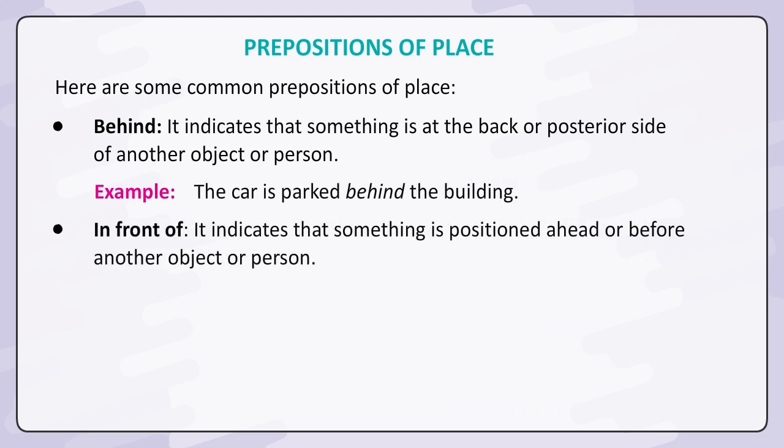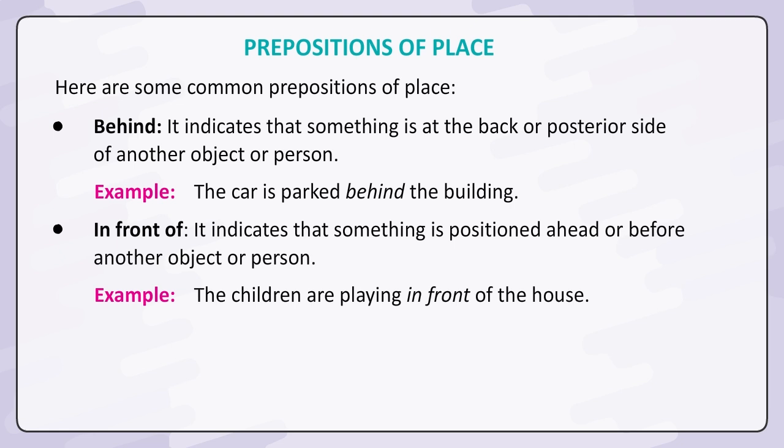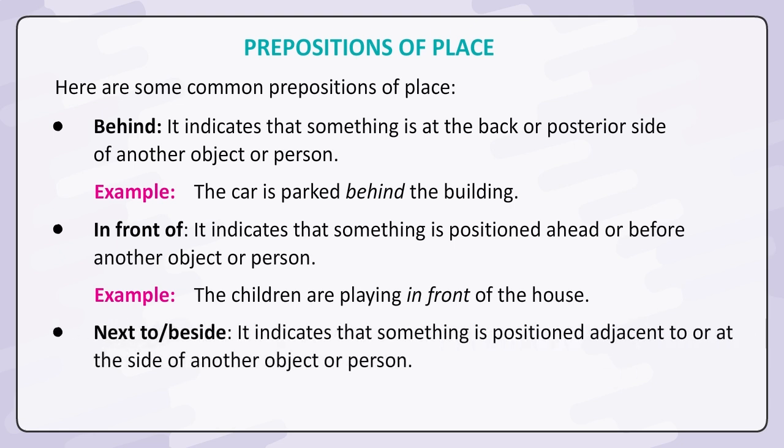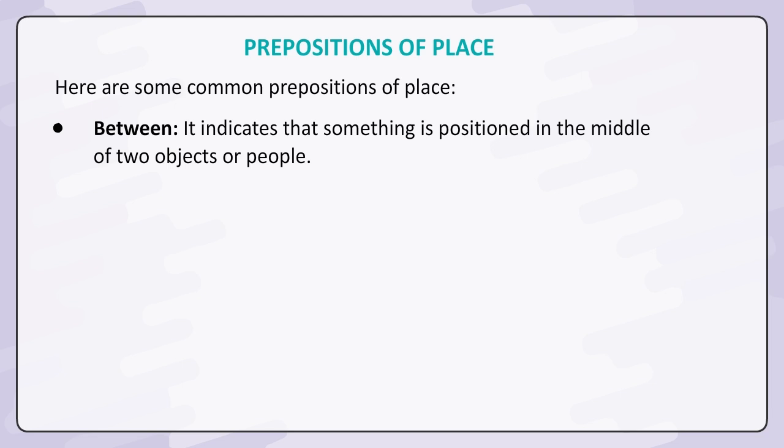In front of. It indicates that something is positioned ahead or before another object or person. Example, the children are playing in front of the house. Next to or beside. It indicates that something is positioned adjacent to or at the side of another object or person. Example, she sat next to her friend.